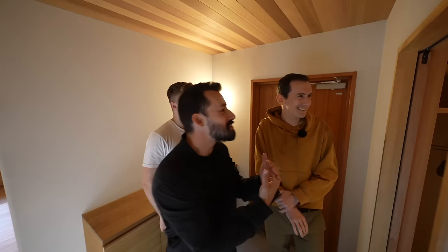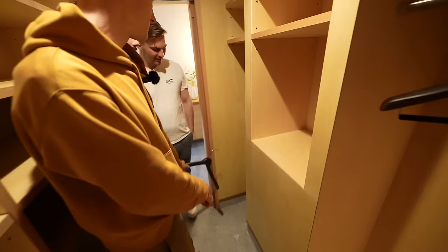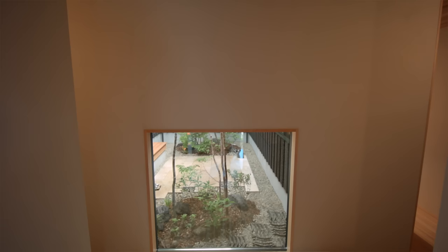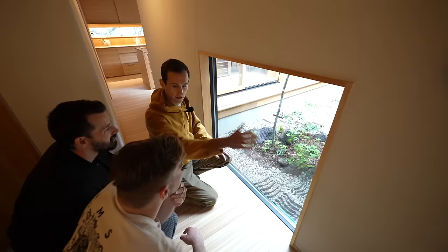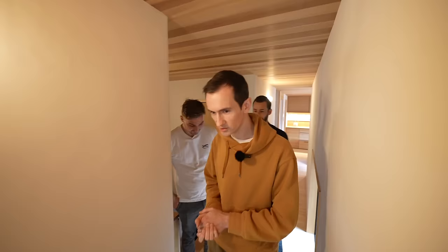I've always wanted a secret passageway in a house — and this kind of has that. You can walk in here, and there's a coat hanger rack above the Genkan stone floor, so on a rainy day you can hang up your coats. What the architect said was: you've got this larger piece of land, and the reason it's cheap is because it doesn't have a view. But I still want you to have a nice view of something. Since you're surrounded by houses, let's put nature in the middle of the house. They built the house around a courtyard — on the right side is the sleeping area, and then this side is the living area.